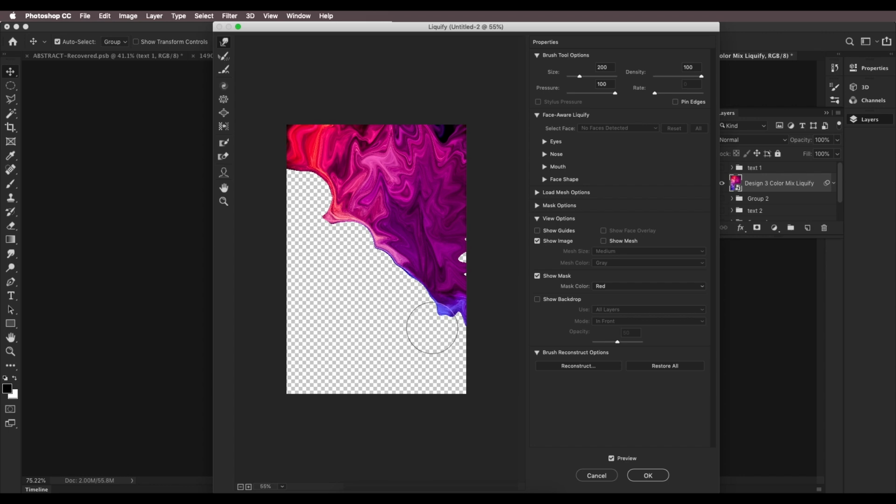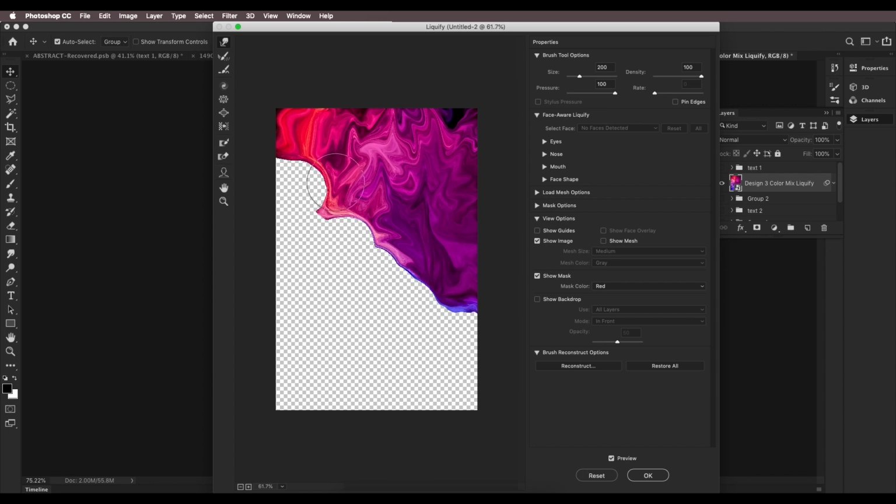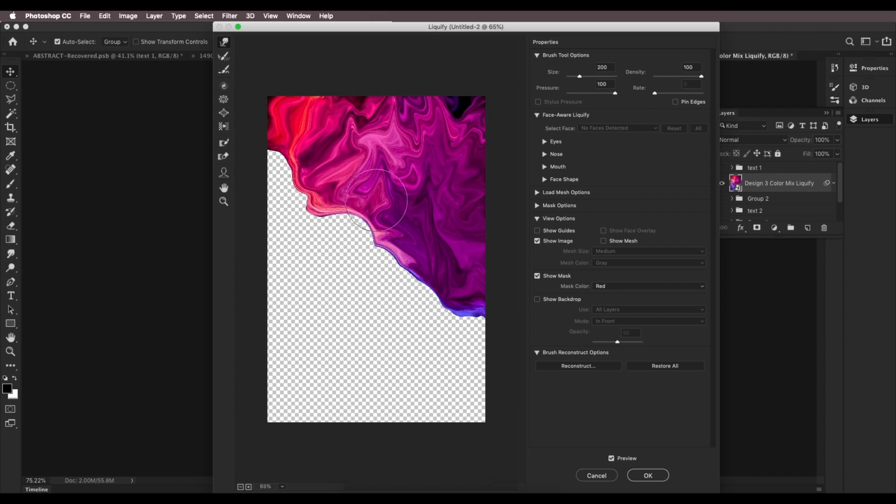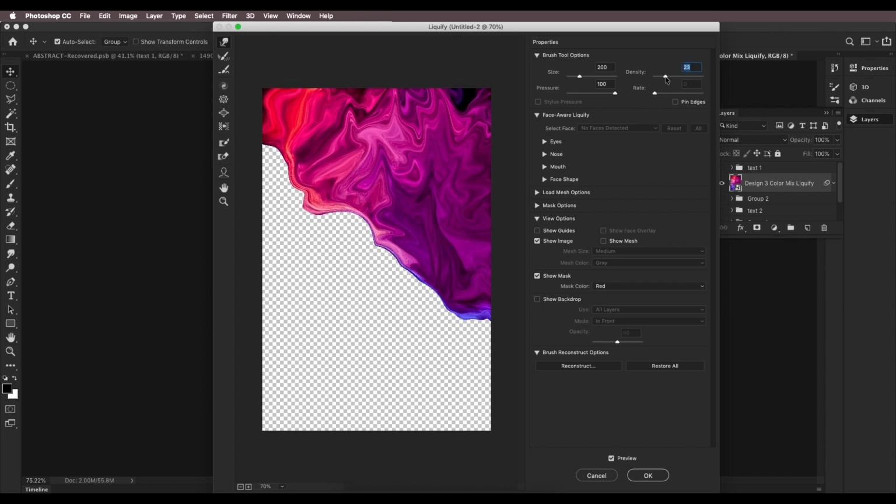So as you can see, I'm trying to recreate that look on this image. Just moving around, and now let's reduce the density and reduce the size and try to blend it in this region. So scale up the size, something like this, giving an interesting look to these ends as well.